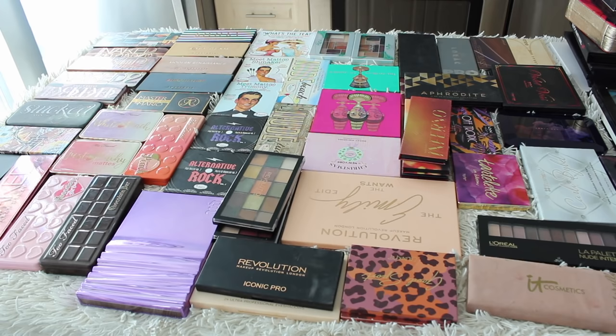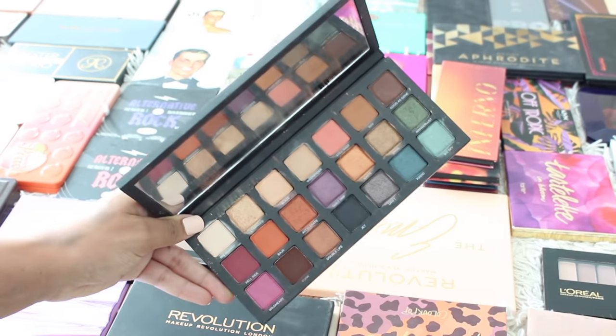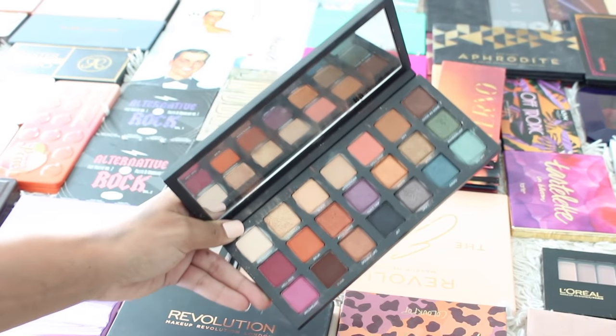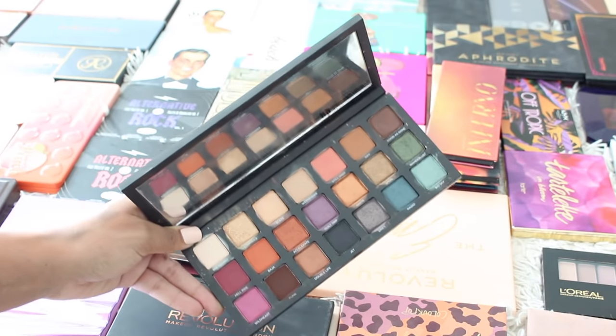I have not counted yet; I will count at the end to show you what's staying and what's going. As always I'll be starting off showing you some of my favorite palettes. This palette really took me by surprise — it is the Urban Decay Born to Run palette. It's not that I didn't expect to like it, but I didn't expect to love it as much as I do. And I continue to reach for it. As you can see it's well loved.